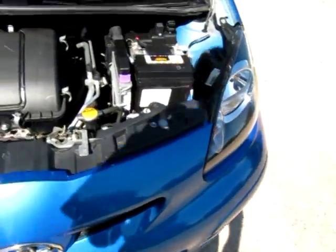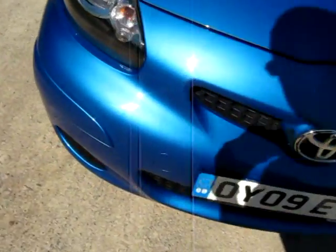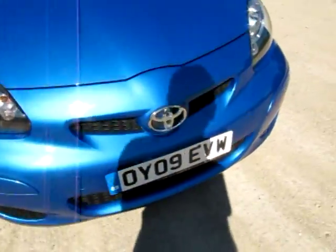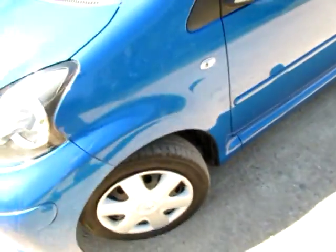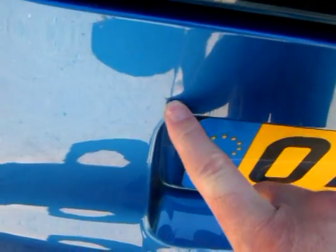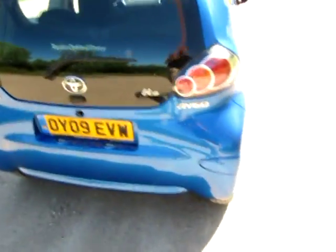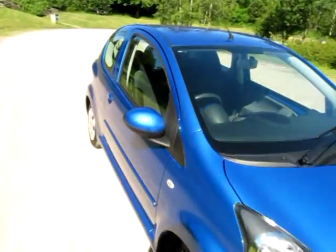This car is HPI clear with no signs of any accident damage — it really is a very, very clean Toyota iGo. Looking around it there are just a couple of tiny stone chips to the leading edge of the bonnet. The front corners are scuff-free — often these are scuffed. One wheel trim was grazed but it's been replaced with a brand new one. There's a tiny scratch to the plastic trim at the back of the number plate — that's the only fault. The other wheel trims are perfect, the wing mirrors are fine, and there are no chips to the windscreen.